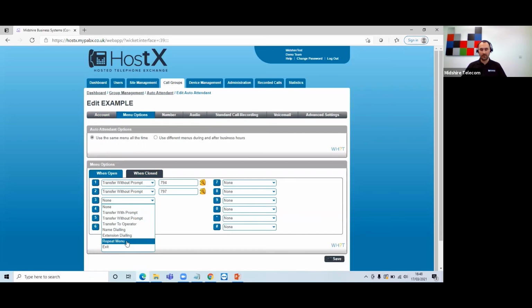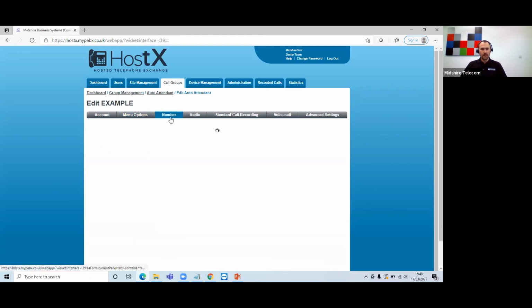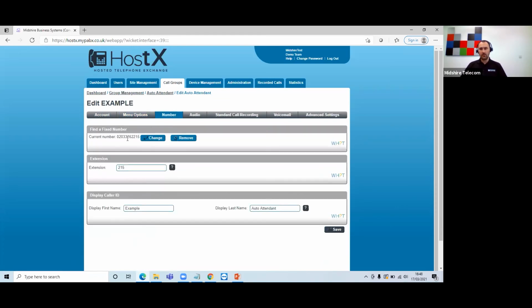You can add one. If you ever got to the end of a message and realised you hadn't listened to anything that had been said, so you didn't know which button you were supposed to press, you could add another button for that if you wanted to. I can change the number. So just a thing here.